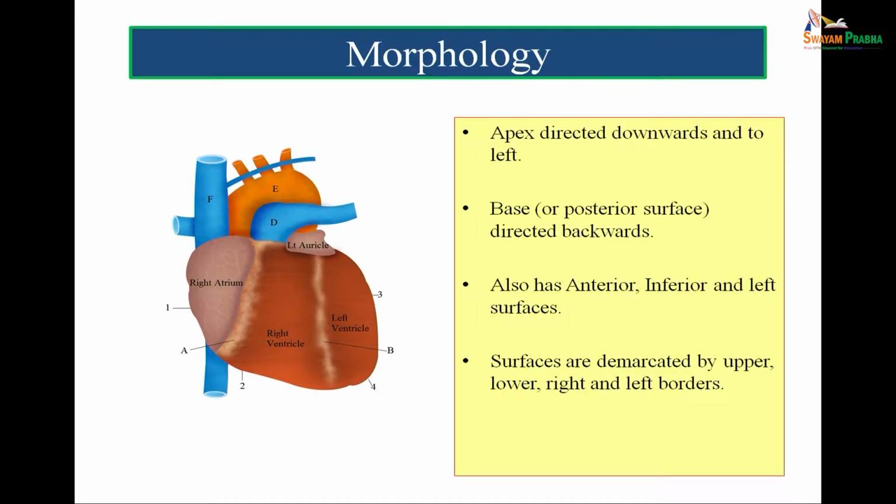Now, my teacher used to say, if you are to describe the morphology of the heart, always remember that the people at the highest positions, the people at apex, they require bail. By bail, he meant B-A-I-L. B stands for base of the heart, A stands for anterior surface of the heart, I stands for inferior surface of the heart, and L stands for left surface of the heart.